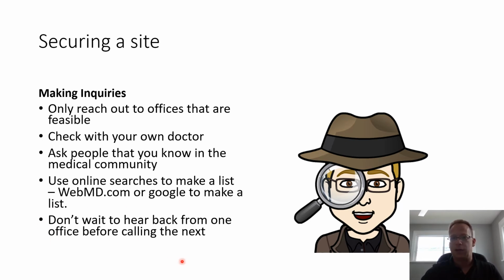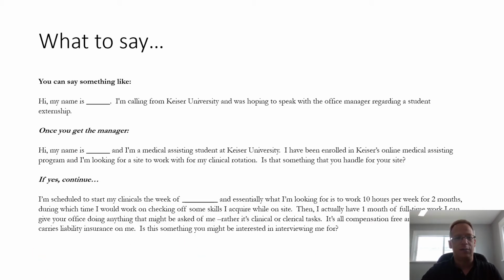Make your list of when you should follow up, who you talked to, if you left a message, certain details, if you sent out an email, et cetera. But please don't wait to hear back from one office before calling the next. And if you're in that two to three months before you're starting your clinical rotations, you should be calling 10, 20 offices per day until you secure a site. So again, don't wait to hear back from one office before calling the next.